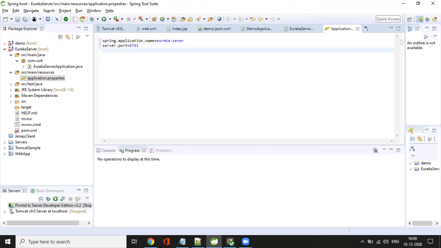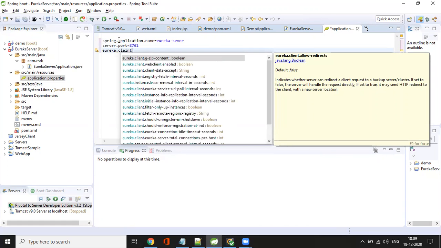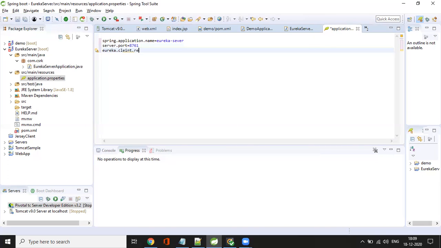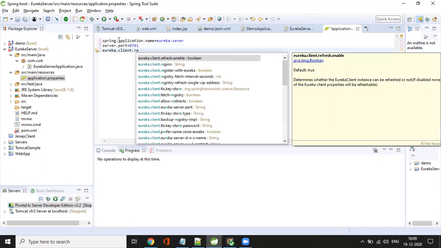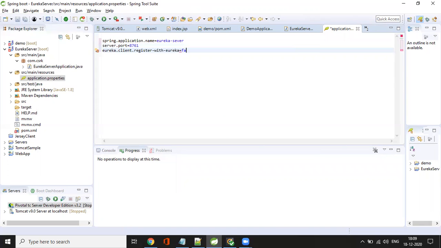One more thing you have to add: eureka.client.register-with-eureka, which is false. By default it is not registered.